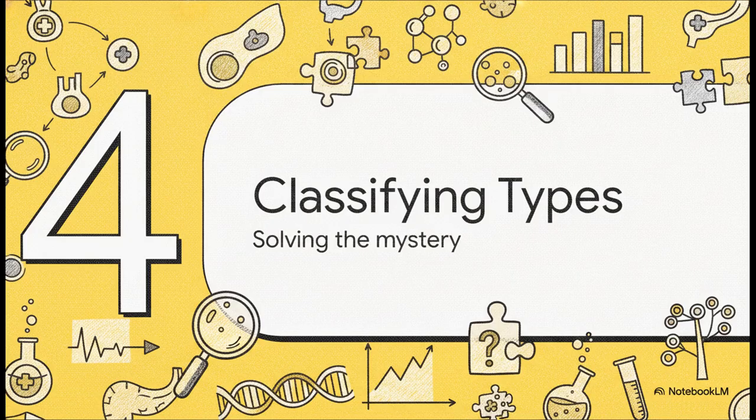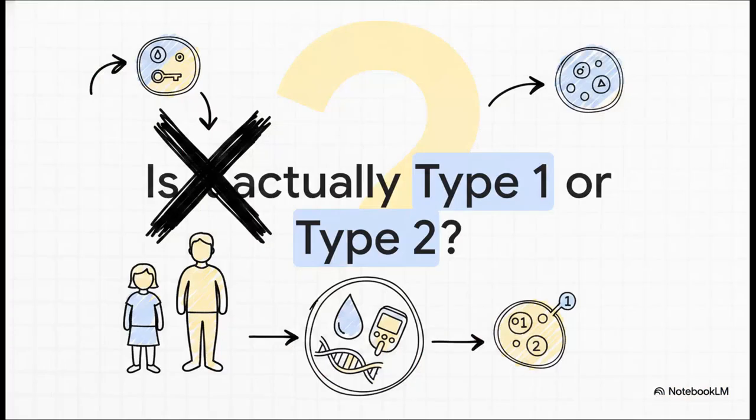Section 4. Classifying the different types. Let's say those tests come back positive, and the diagnosis of diabetes is confirmed. You might think the whole process is over, right? Well, actually, a real medical mystery is just beginning. Is it type 1 or type 2? For decades, we honestly had a very simple and very flawed paradigm. People just thought type 1 diabetes was strictly for kids and type 2 diabetes was strictly for adults.